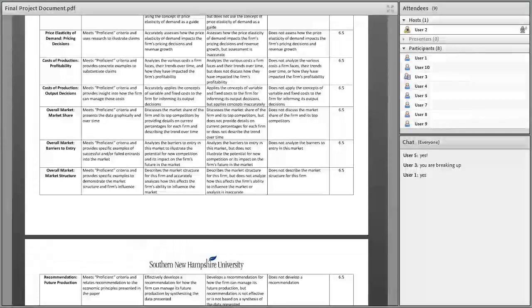For the overall market, you examine the market share. And in the market share, I recommended last time that you find a graphical representation of it. It could be a pie that shows the market share of all the companies in your industry, but to provide the data graphically and over time. So if you find information on changes in the market share, if you do that, you will be exemplary. If you provide a graph, most of the times you will be exemplary because you just provide that additional visual aid and then you explain it in your notes. It'll just give that additional insight to your firm.